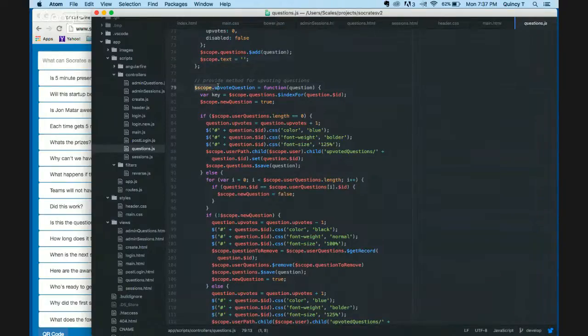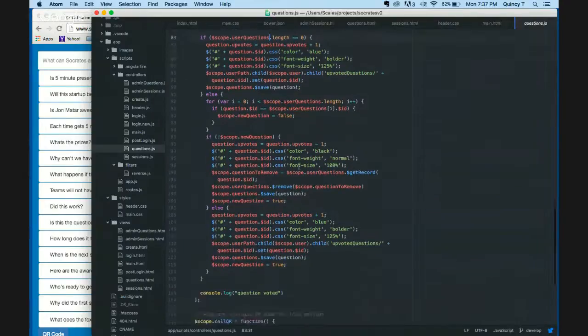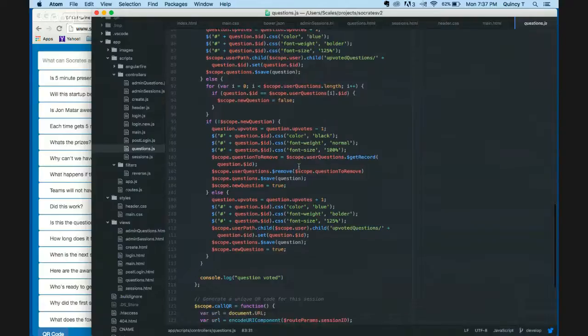Basically the way it works is, let's say that a user has a user questions array. Well, they do. So it starts out with a length of 0. Once they've upvoted a question, that array is pushed that information, and so now the upvote is persistent. Or if the question is new, it takes one upvote off the question persistently and pushes that to the array.